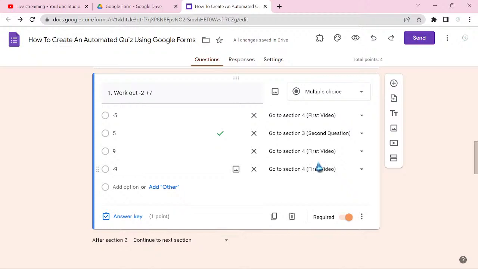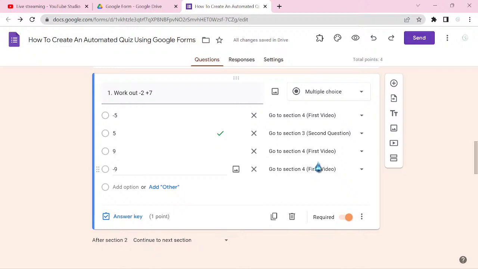So this is differentiation. You get the answer right, you move to the next question. You fail the question, then you have to see a video to learn more, then come back to the same question and pick the correct option, then you join others. So that is what we are doing. Okay, so I've linked the 3 incorrect options to section 4.